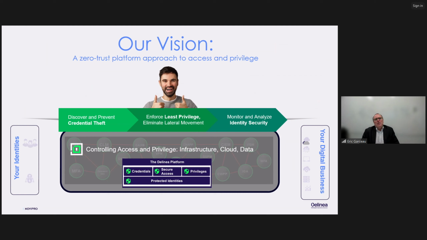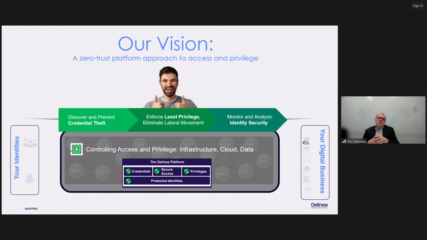Thycotic was known for their Secret Server vault, an encrypted vault used to store secrets, secrets being mostly passwords, but secrets nevertheless. Centrify was also a Gartner Magic Quadrant vendor in the PAM marketplace. However, Centrify was focusing a little bit more on privileges. Once a user is in a system, what can they do in that system, right? So we're putting these two technologies together onto one platform.